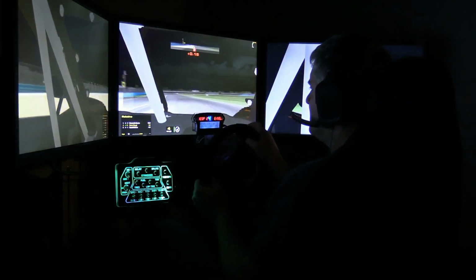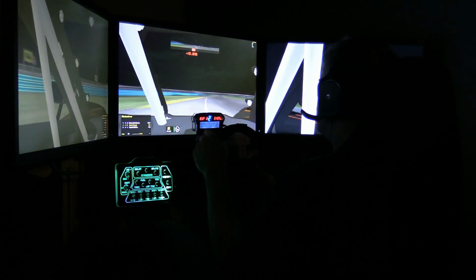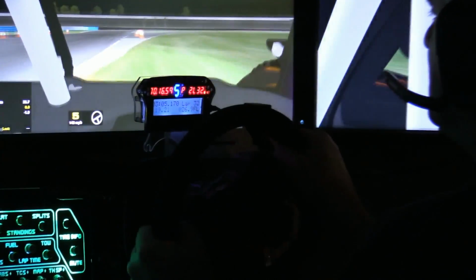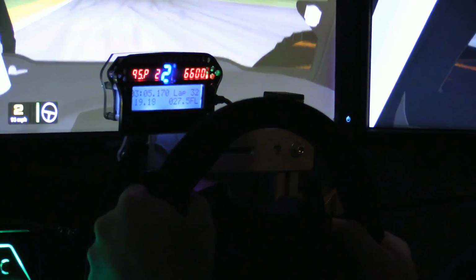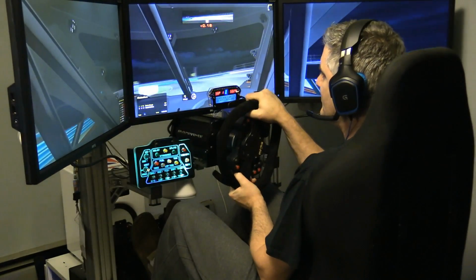Speaking of practice, we've been testing for the 24 Hours of Daytona. I do have some footage of that. So here's me running with my new BenQs, running in the dark, just to give you guys a little benchmark as far as lap times go. I'm not setting the world on fire with my lap times. I've been able to hit a mid 1:38 with the C7, the Corvette Daytona Prototype. You really like that car. I do. I'm really enjoying driving this, and because I have so many miles on the Pontiac Riley at this track, it's very similar.